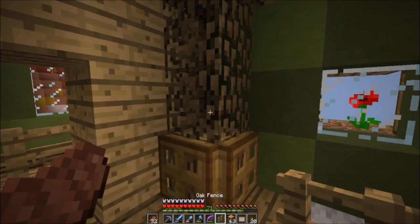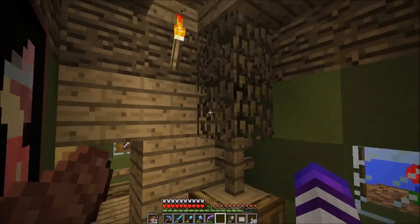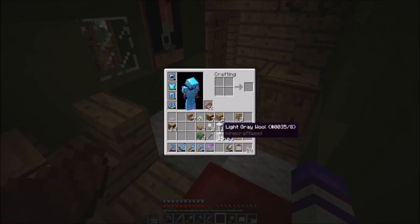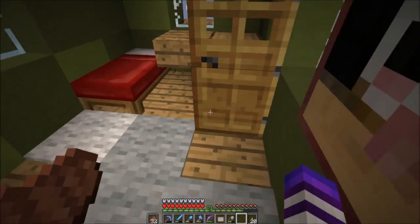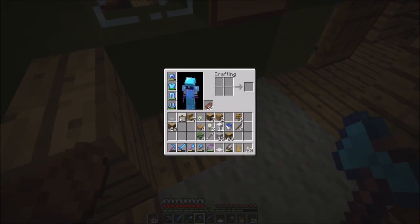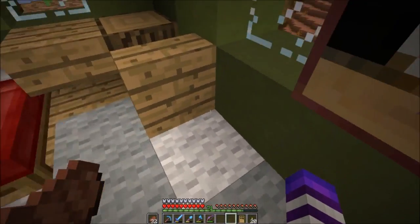Do we have shears? Yes we do because I am prepared. What if we did something like that - oh that looks cool, I like that a lot, that looks really nice. We could have like the back of that chair with a little thing there, though that looks kind of strange. If we had another type of log for another type of chair that might look a little better, but we don't, so we're gonna work with what we've got. Yeah, that looks good, I like it.